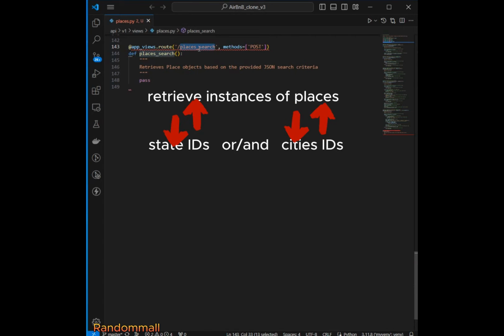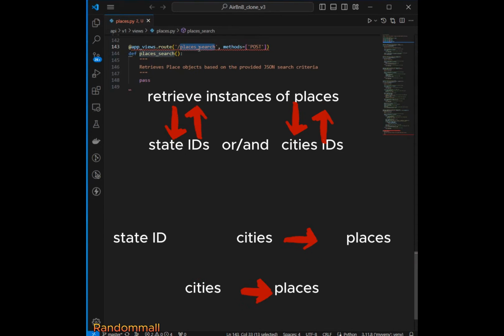Because we know that with a state ID, we can get a city or cities associated with that state, and then with a city ID, we can get a place or places associated with that city.